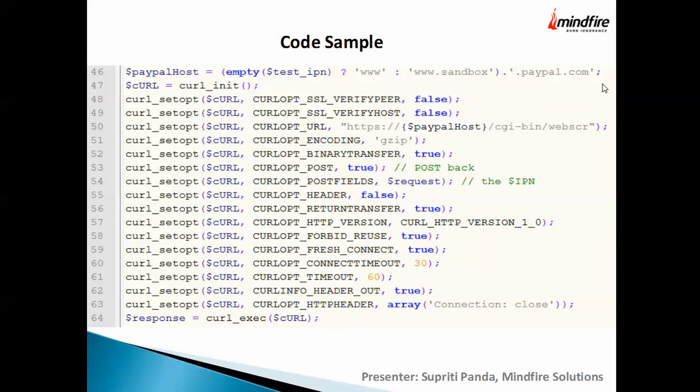If it is sandbox mode, then use www.sandbox.paypal.com. Then I'm sending the request in the post fields here, you can see. And you can also see that CURLOPT_SSL_VERIFYPEER and SSL_VERIFYHOST, these two are set to false.